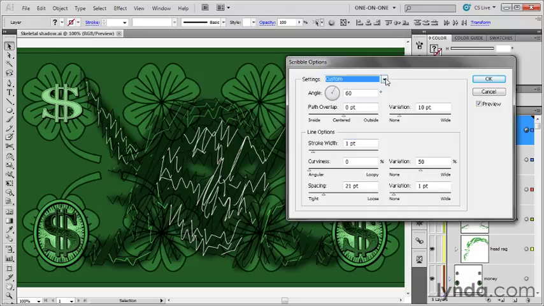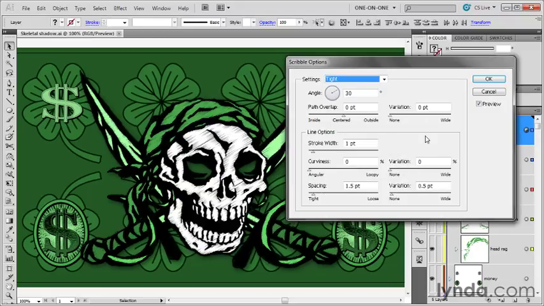Here's what I urge you to do. Go up to the settings menu and choose tight. That's a good place to start where this specific effect is concerned. Notice that there's a couple of areas in which you do not have random variation control, and that is with angle. Your angle is always going to be one and only one angle, whatever you dial in here. And the same with the line weight. It's going to be consistent as well. Both of those things, I think, are insane. The two things I would first and foremost want variation control over are angle and line weight, stroke width right here. But alas, they are not available.